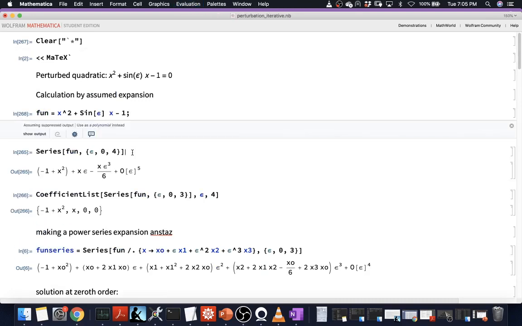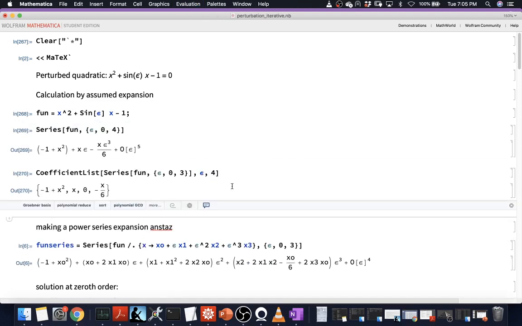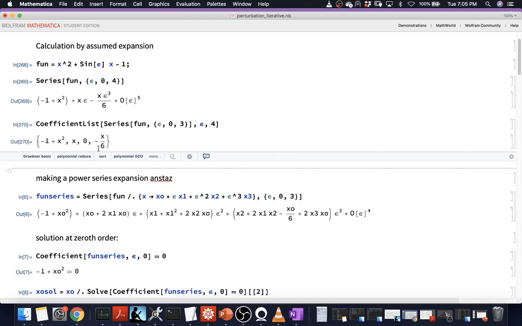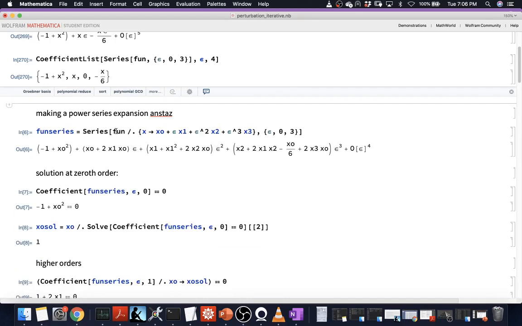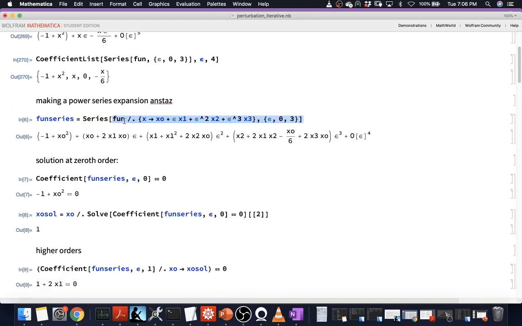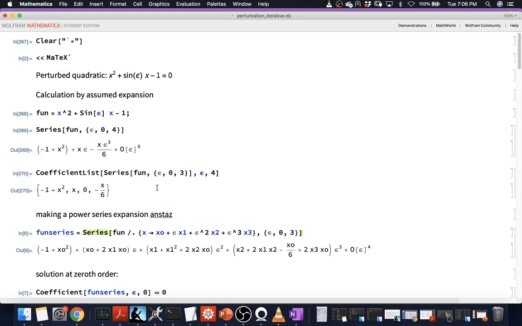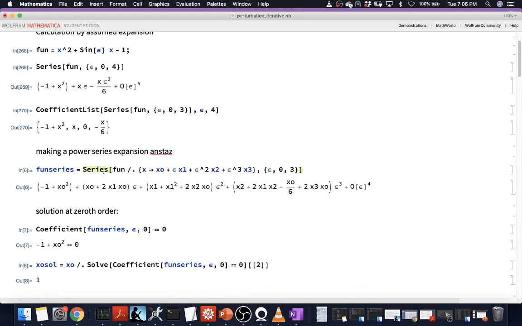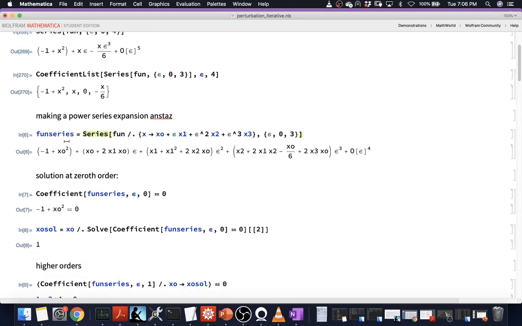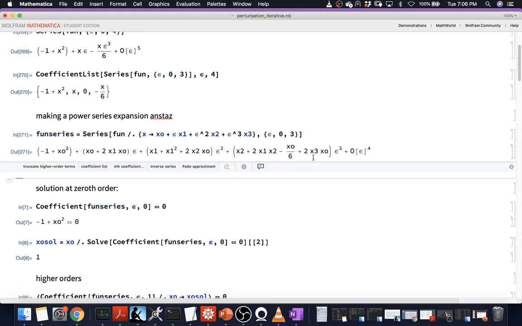I'm just rerunning that because I had done something earlier. Anyway, so you see here that all the different powers are there. This is the 0th order term, 1st order, 2nd order and 3rd order terms of just the expansion of the right hand side. Okay, so now with these tools I can do the following. I can take my original equation, right, which was fun, the original expression, and substitute x as a power series just as we had done by hand, and then expand the whole thing in a power series calling this function Series, and that's what you get.